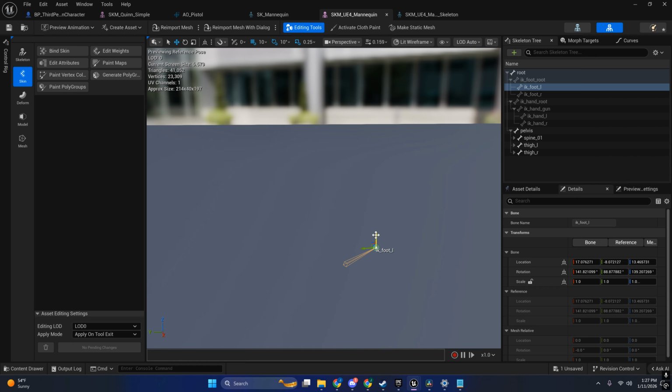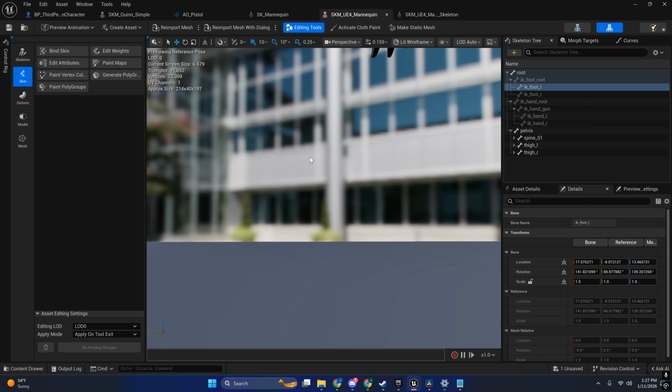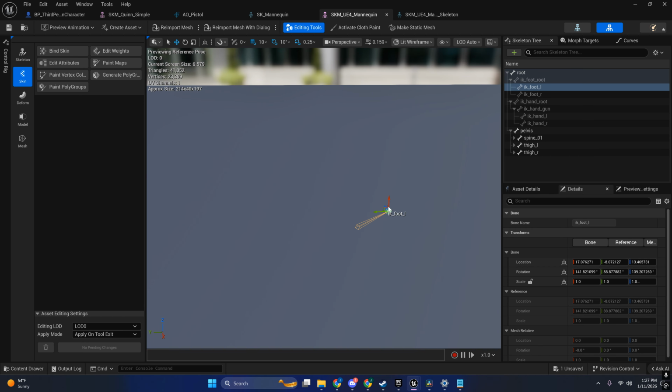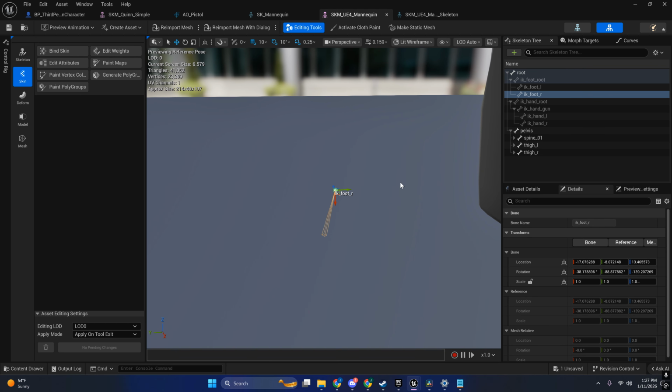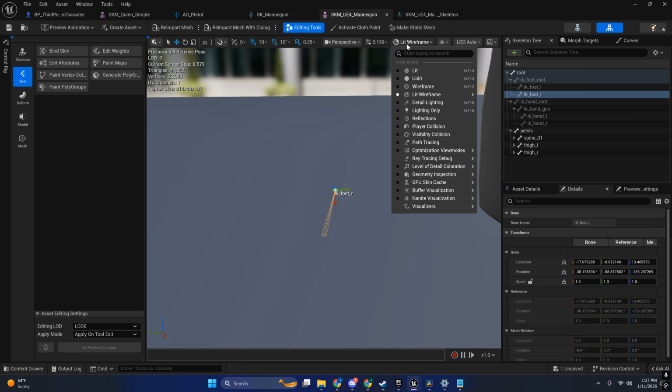The red is X, the green is Y, and the blue is Z. So Z is up in the scene, but X is up for this bone. If we select this other one, X is down for this bone, and Y is facing back this way instead of forward in this direction. And I doubt that's actually aligned to the world Y.